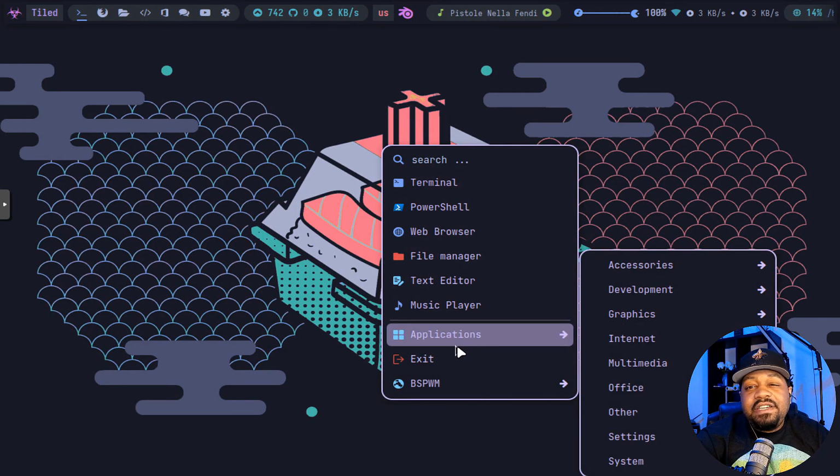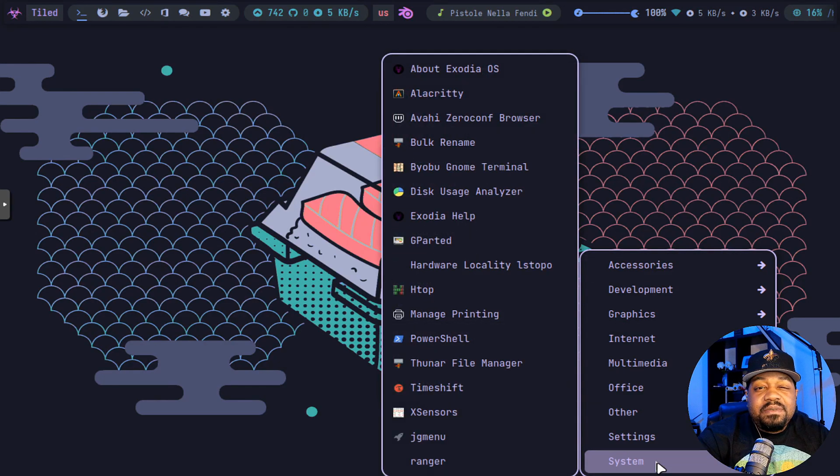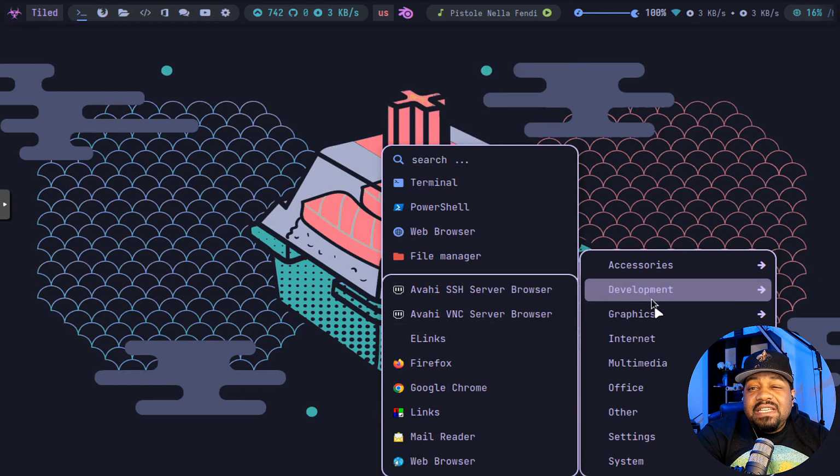And let's go back under here under system, just cover a couple more things. But this uses analyzer, Ranger, which I thought was super cool to see. So all you Vim users out there, you want to navigate your file structure, you can use Ranger, which is super cool. It's a super cool way of doing it. But one thing that a lot of people are probably interested to see is PowerShell is here as well. So you can use PowerShell. That's super dope.